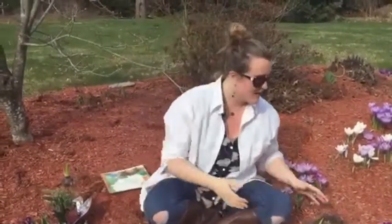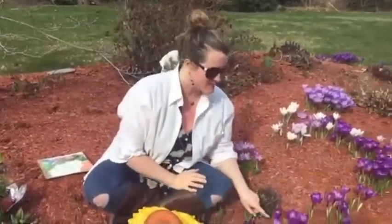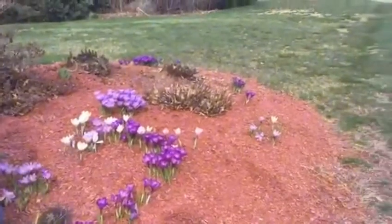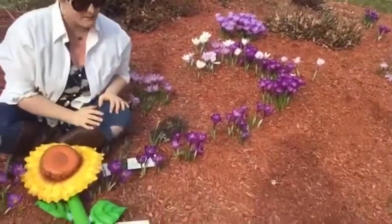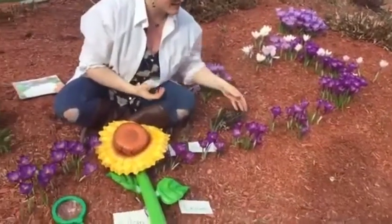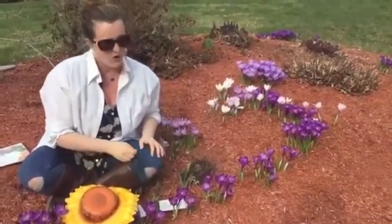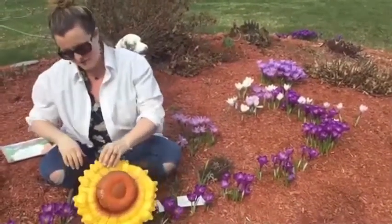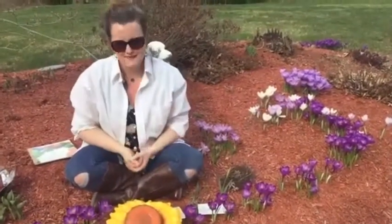And finally, we have the plants that mostly we see here. These plants need sunlight, dirt or soil, and water. They survive best in our environment or our habitat because we have all of those things. These are called crocuses, and crocuses need all of our environment to be able to survive. So that's some of the plants and the different ways that they adapt.